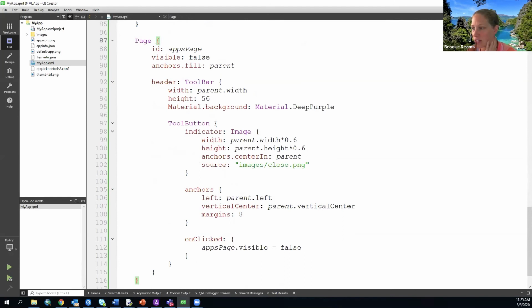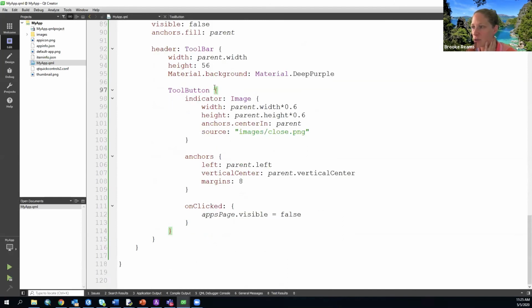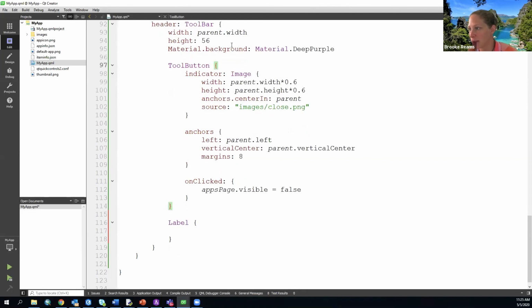So just outside of the tool button, within the toolbar, I'm going to create a label. Again, I'm outside of the tool button's curly brackets, but within the toolbar's curly brackets.